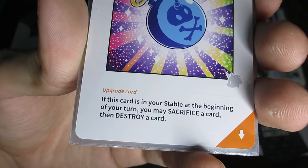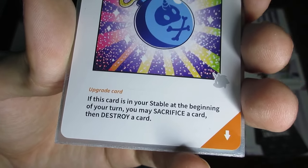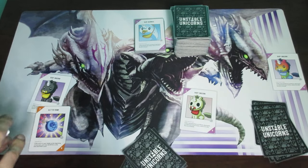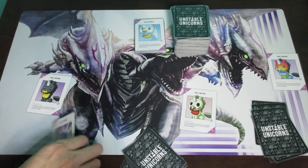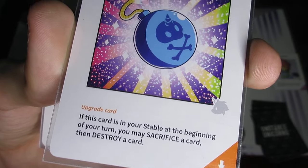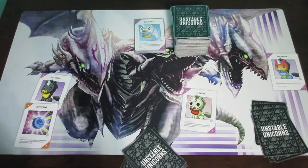Let's demonstrate this card. If this card is in your stable at the beginning of your turn, you may sacrifice a card and destroy a card. Let's say this card was in our stable and it was our turn, at the beginning of our turn specifically. At the beginning of our turn, I want to use this effect. So what does this say? Well, let's read it one more time. Sacrifice a card and destroy a card. I'm going to get to do it. So I'm going to sacrifice a card.